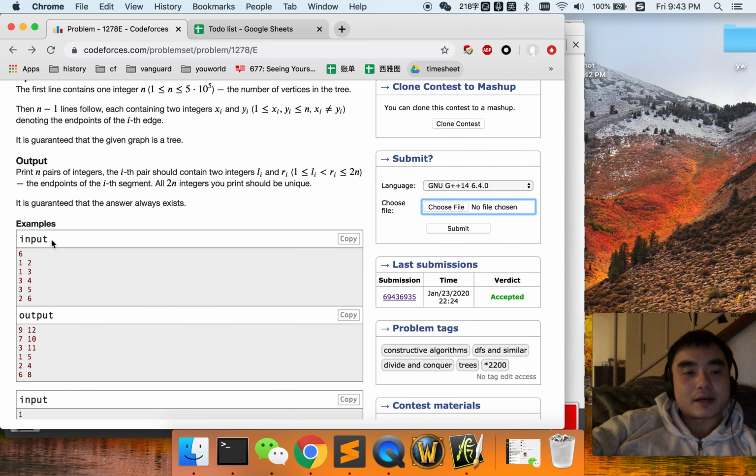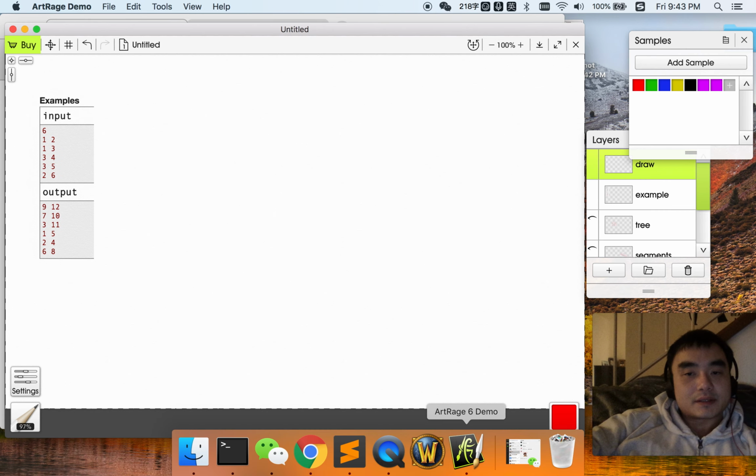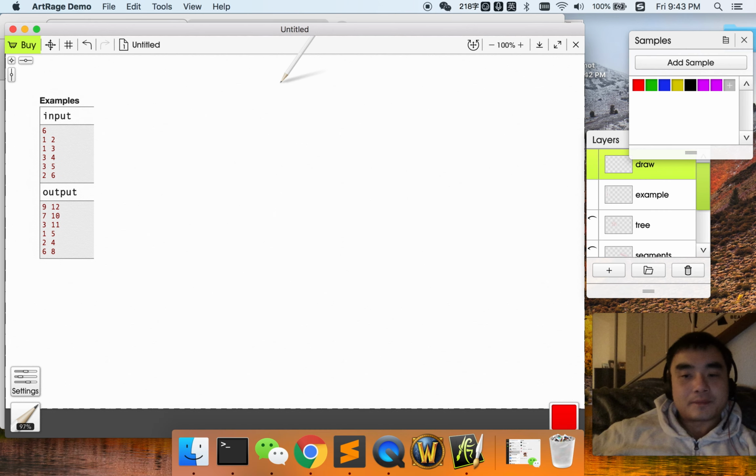As always, we are going to introduce this problem by explaining the example here. In the input, we have an n, which means the number of nodes in a tree. The following several lines are the edges in the tree.